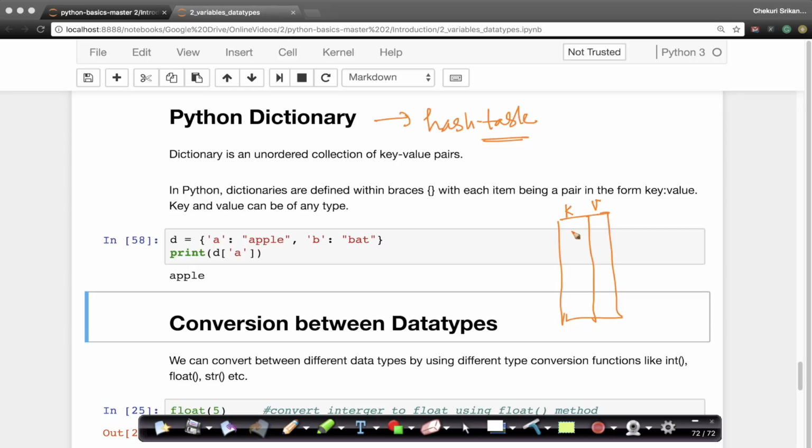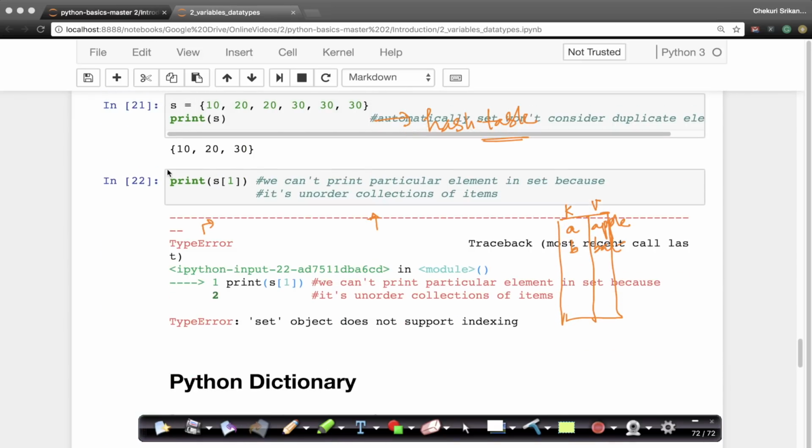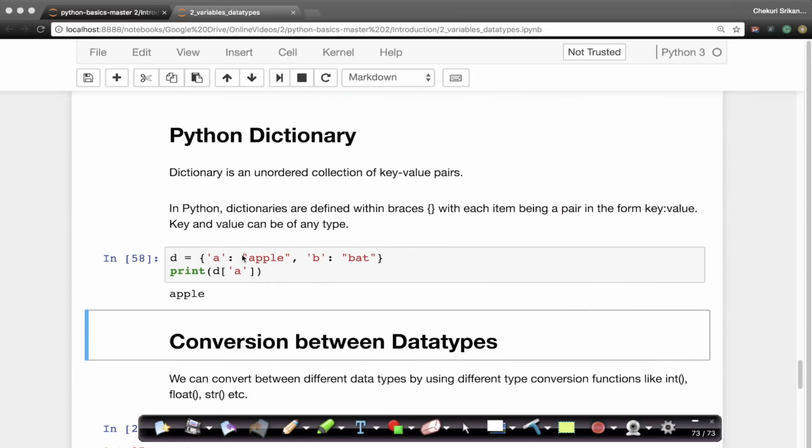So we all remember A for apple, B for bat, etc. as kids that we learned. I can store my A for apple, A in the key, apple in the value. That's what I'm doing here. Your dictionaries in Python are declared using curly braces, just like your sets. If you go back, you'll see that sets also are declared with curly braces, but there's a subtle difference here.